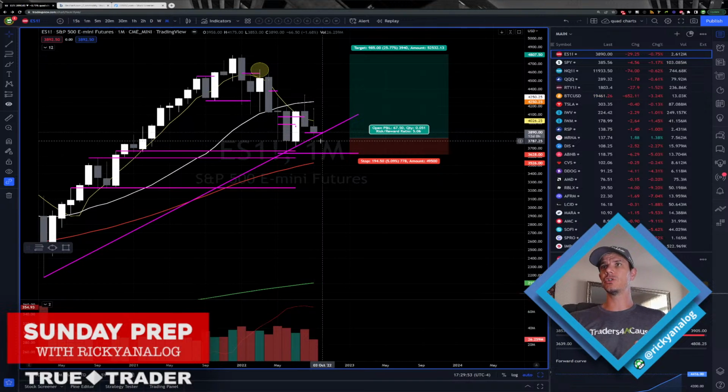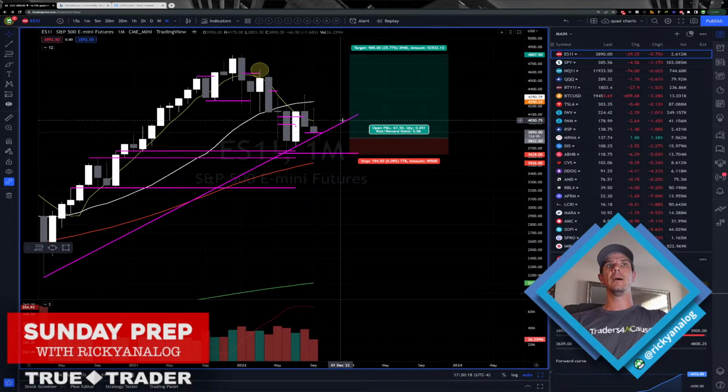So I can put a trade on, I can tell you my position size based on where my stop goes and just say, look, it's not up to me if this trade works or not. My job is to identify the high risk reward setups, the asymmetric setups, when there's a defined risk where I feel safe taking it, put the trade on and let the market do what the market does, guys. And that's as simple as I can make it.